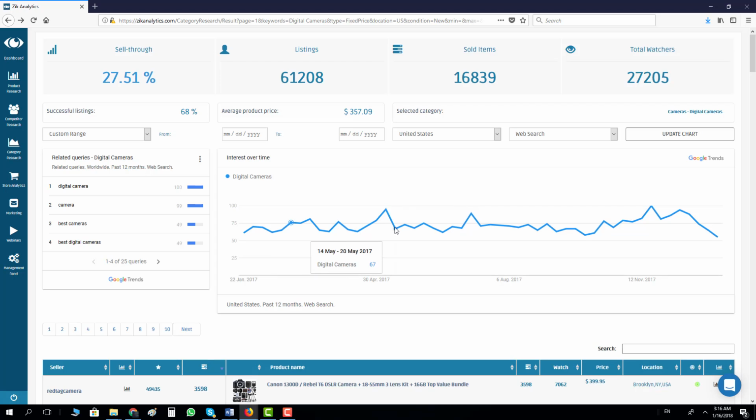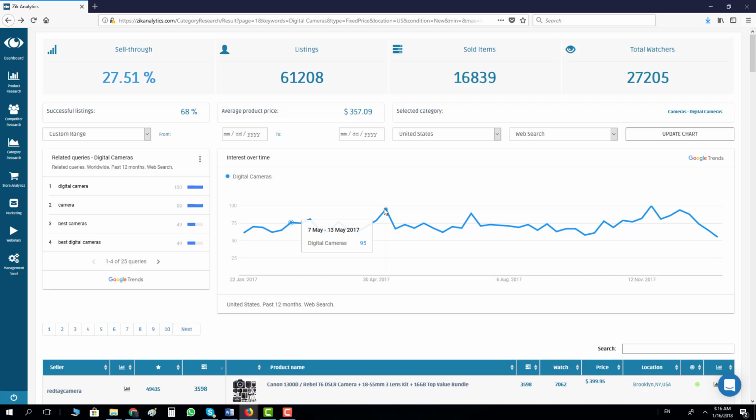So we can prepare, we can list items right now in the end of April and catch this peak in the beginning of May and make more sales in these subcategories. We just have to find the right items, list them, make sure we're in the right timing, and we catch this peak, okay?